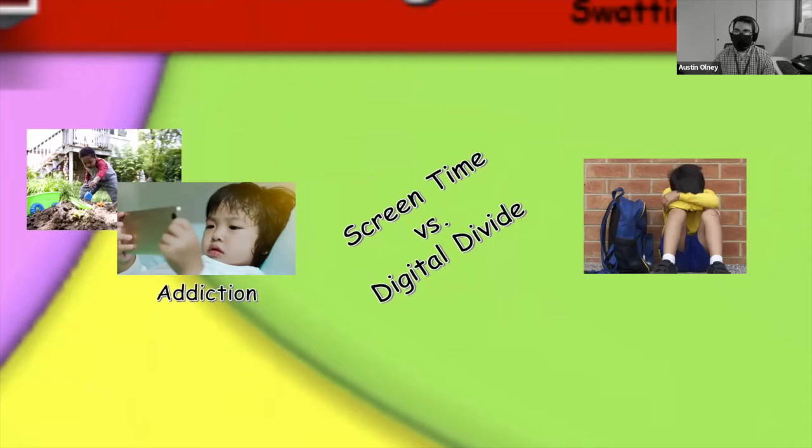All right. Then you have the idea of kids that are too invested with their devices. They're getting too much screen time. They're getting addicted. They're getting cyberbullied. All of this stuff. And then you have kids that aren't a part of it at all. And that's the digital divide, where these kids do not have access. They might not have a smartphone, like I said before, and therefore they can't join the party. That's an issue they have to deal with, completely separate issues.